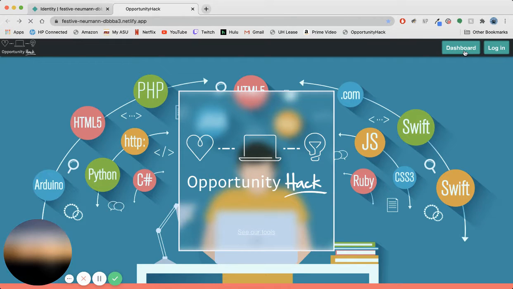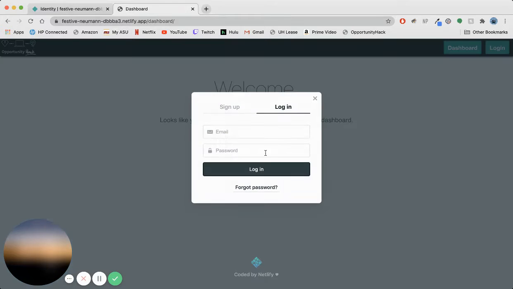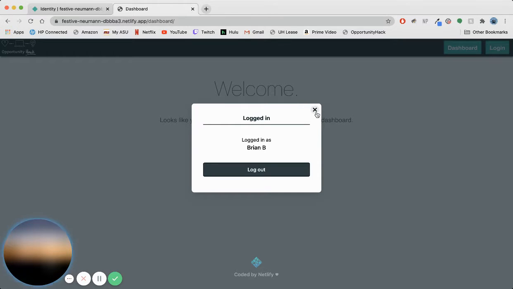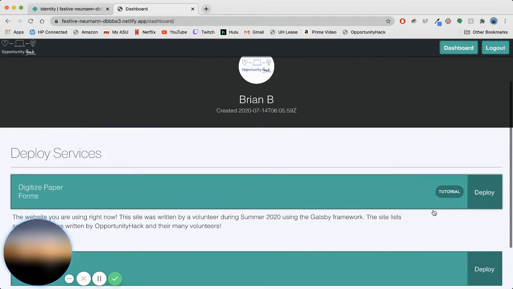So first of all, you just go to the dashboard, it checks to see if you're logged in, and if you're not, it gives you kind of a welcome screen and a login button. So I'll go ahead and do that real quick just to show you how it works. Now, just to let you know, this went through a lot of iterations to finally settle and get everything working as intended and to be as convenient for the user as possible. It's actually quite difficult to figure out exactly how to do it, because some of it is handled by the button itself and some of it has to be handled by the developer. But I eventually figured it out and got this working.